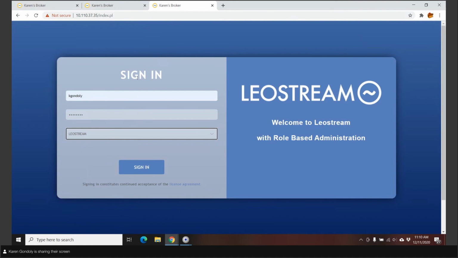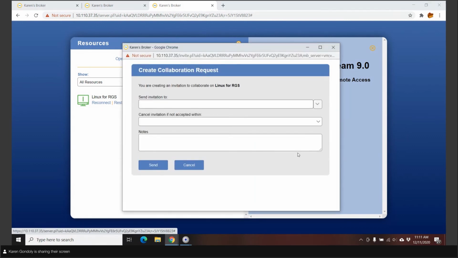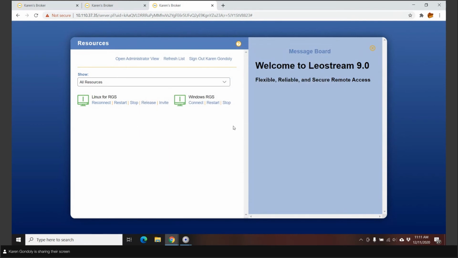So let's look at that other role now. This was the role that gave me view-based access to the administrator portal, but also logs me in as an end user. So this is my user ID here. Now I sign in and I see my offers. These are the desktops that I can connect to. So I can reconnect. I had the role option that allowed me to restart the machine, so I can restart it or I can stop it. I'm already assigned to this machine, so I can release my assignment. And I can also invite users to collaborate. Again, that was all because my role allowed me those permissions. Otherwise, I wouldn't see any of those links. I would just see the connect link, so I could connect in.